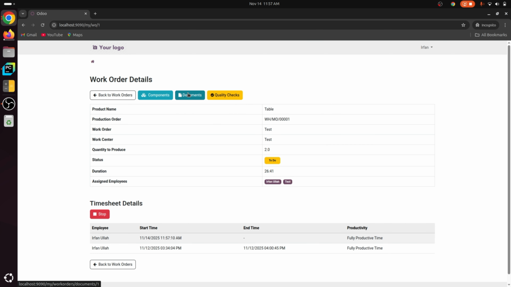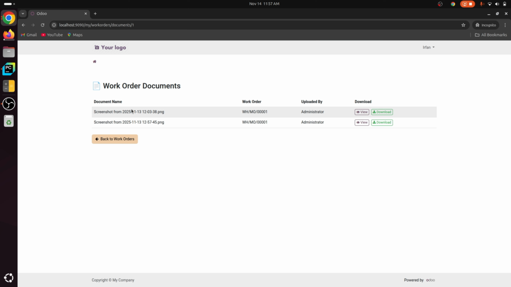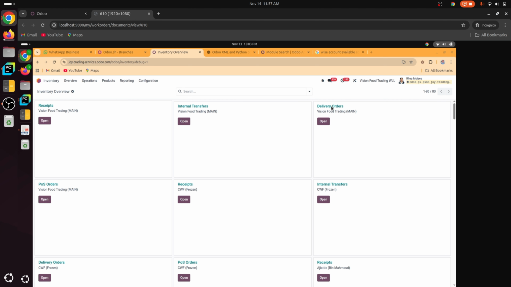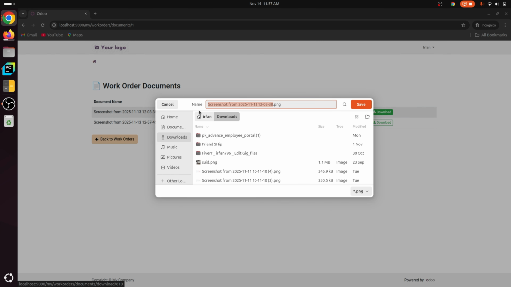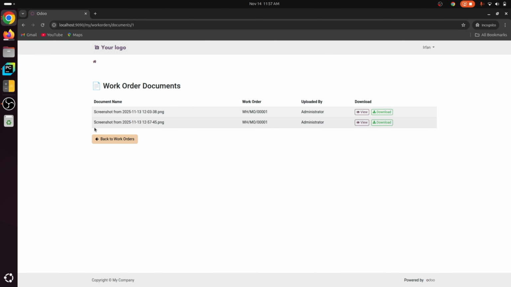And the next thing is the documentation. Related to this are stored documents; we can download them and we can view them also, both options are available. I am viewing this one, so it is working fine. If you want to download also, you can download this, no issue. Currently I am not downloading, this is just for you.